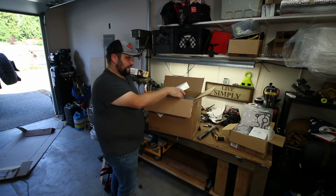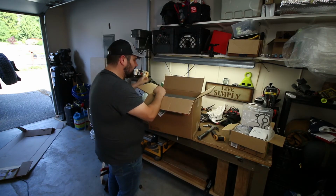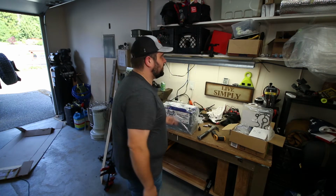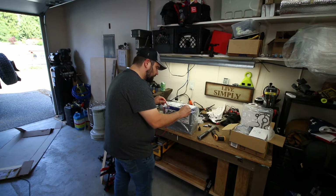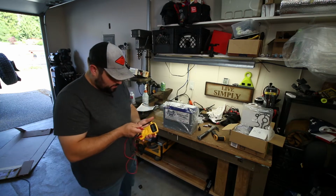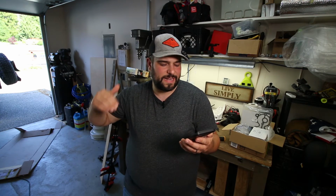So I'm hoping we solve the issue. They sent me a brand new battery free of charge. Here that guy is. This is how they come packaged, with their little frequently asked question sheet and all that kind of stuff. All right, where's my multimeter? This is currently at a resting voltage of 13.34, which seems on par with what it should be, I believe. 13.3 to 13.4 volts should be resting somewhere between 90% and 99% full. So I'm guessing it's more towards the 99%. It's coming straight from the factory.